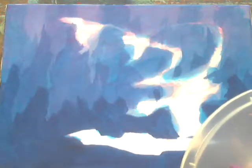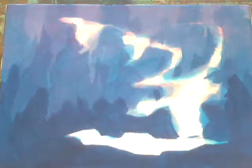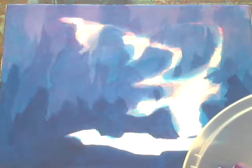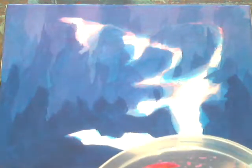I would suggest probably a hairdryer is better because it's a lower heat and you're less likely to damage it. There's nothing worse than being really proud of a painting you've done only to find that you ruin it with a burn, because obviously canvas will burn. So don't try it at home, folks, unless you really, really know what you're doing.